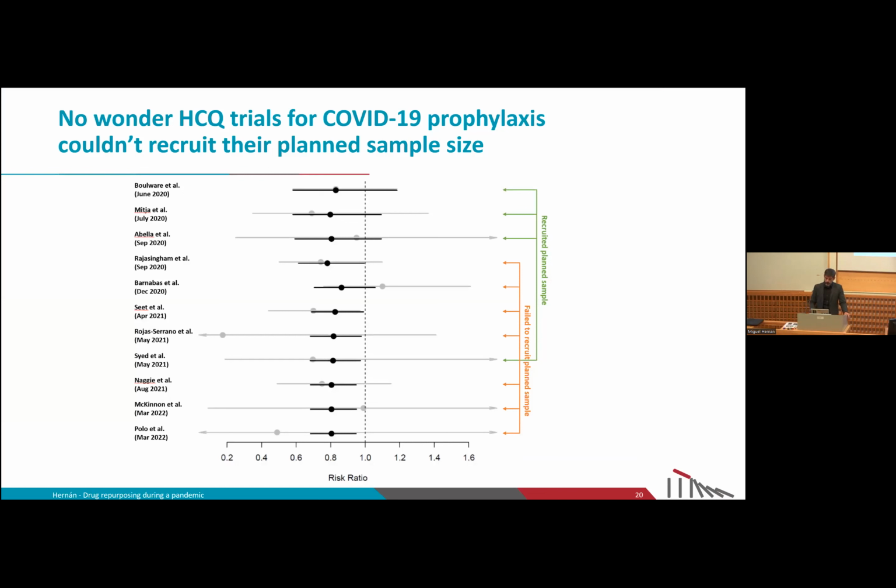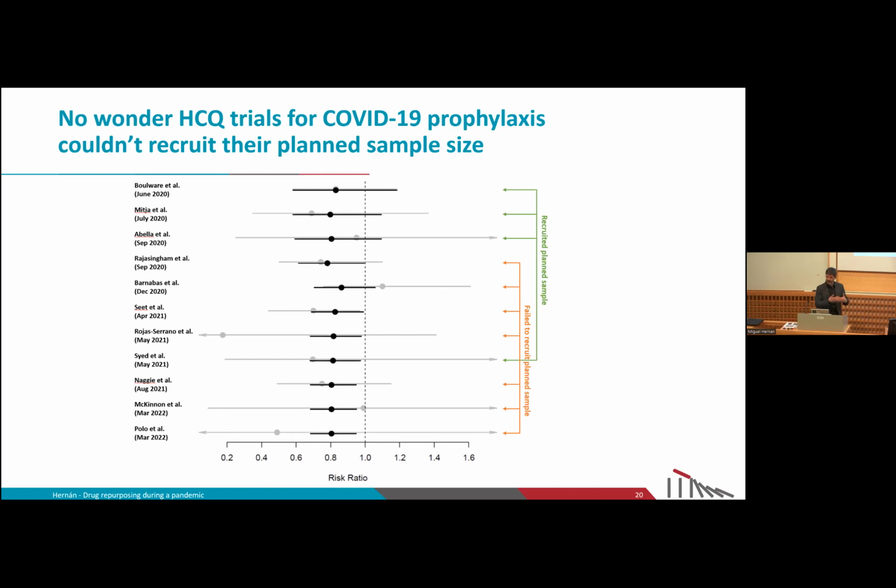So why is this a problem? Well, this is a problem first because we convinced ourselves that hydroxychloroquine doesn't work for the prevention of COVID-19. And you could say, well, yeah, but shortly after the fall of 2020, we had vaccines, and it was better to have vaccines than having a treatment with a hazard ratio of 0.7 for COVID infection. We don't know what the hazard ratio is for mortality. Maybe it's much stronger. We don't know.